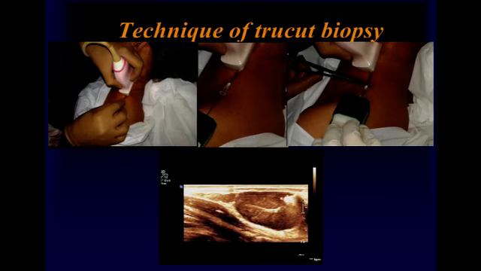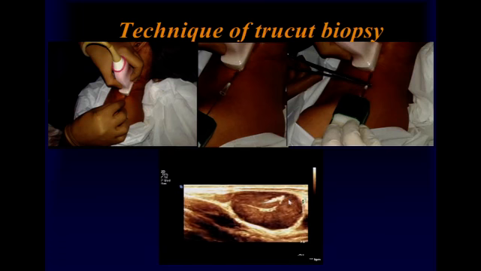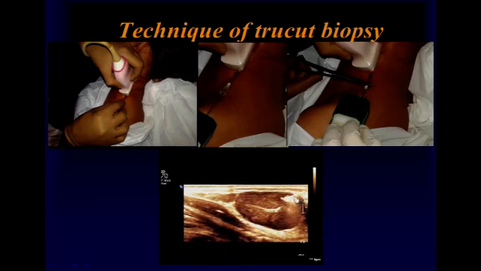We have a very small area to work upon. So what we do is pass a small 16 gauge needle within the lymph node, and through this 16 gauge needle we pass an 18 gauge core biopsy needle and then cut. Now it's very important that when we obtain this core, we have to be parallel to the lymph nodes and go through the bulk of the lymph node and make sure that we don't go perpendicular and hit some solid area adjacent to the lymph node.